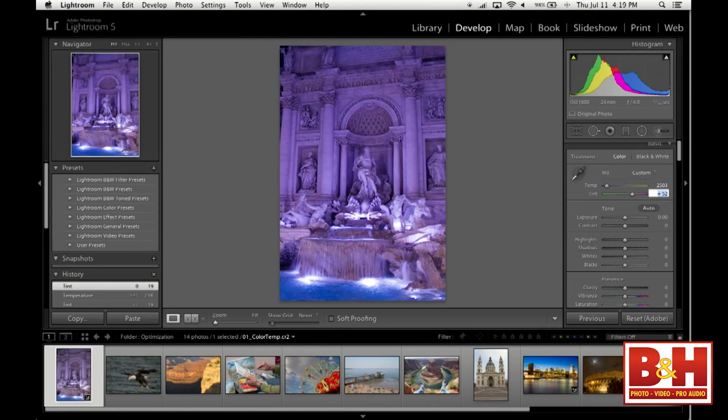In some cases, it'll be very different. With the temperature slider, for example, it's degrees Kelvin, and so the scale's much larger. Sometimes it's fractions of 1, tenths or hundredths. But whatever the case may be, up and down will increase or decrease by a set value. If we want a bigger adjustment, we can add the shift key. So shift up arrow, in this case, will take us by a factor of 10 upward, and shift down arrow downward by a value of 10. So going from +2 to +12 to +22 and down to +12, etc. But the point is that we can use those arrow keys to exercise a little bit of finer control over that color adjustment.